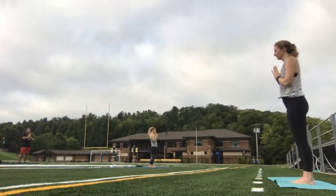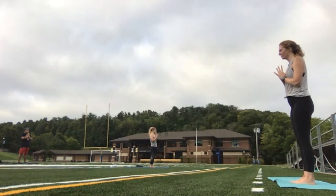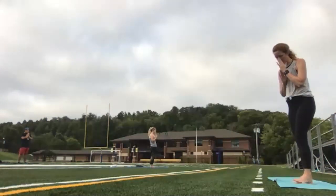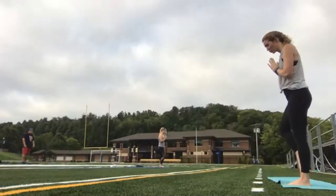Deep breath in and exhale. See if you can slow your breath down. Inhale and exhale. All right, balancing at the top of the mat, bring your right foot into tree pose.